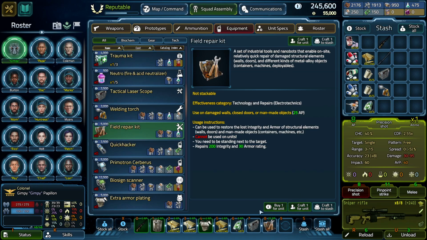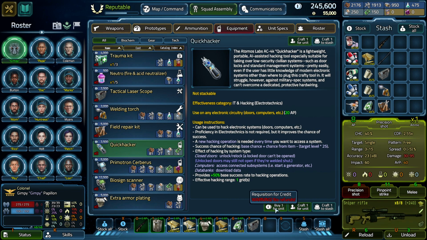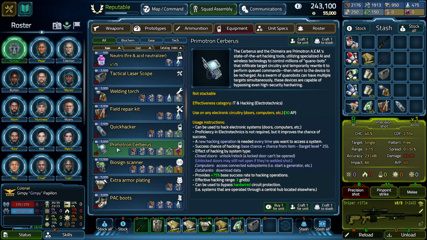Oh, look, a welding torch. Field repair kit. So we saw these being used in the tutorial. So, quick hacker, yeah, all this stuff we saw in the tutorial. Well, maybe not all of it. Primaton Cerberus and the Chimera are Primaton's state-of-the-art hacking tools utilizing specialized AI and wireless technology to control millions of quanto bots that infiltrate target circuitry and temporarily rewrite it. So look at all this stuff. Can be used to hack electronic systems.